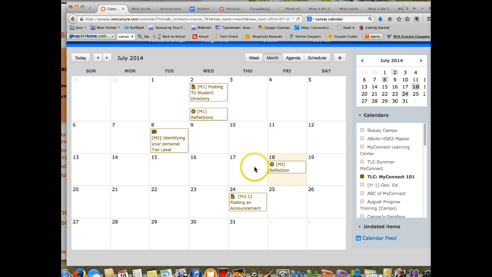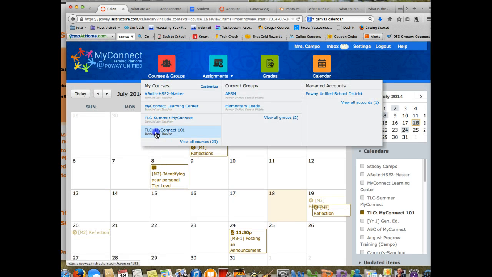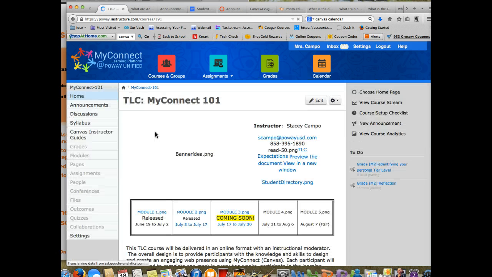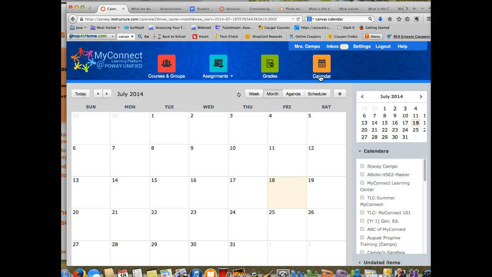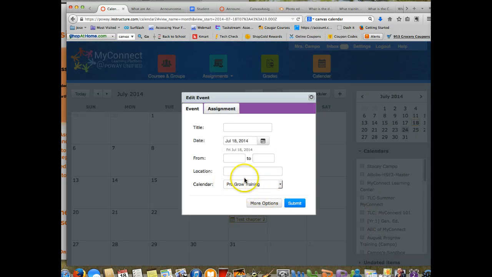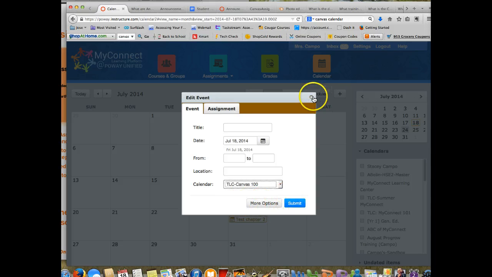Now, in our lesson, I've added some additional resources for you to dig a little deeper on how to use the calendar. But for the most part, that's how you do it. Now, if I came back to our TLC and I wanted to go directly to the calendar using the button at the top, you can do that as well. What you need to be aware of is when you add an event that you are on the course that you want to be accessing and that you haven't somehow slipped onto something else that is not actually what you want.